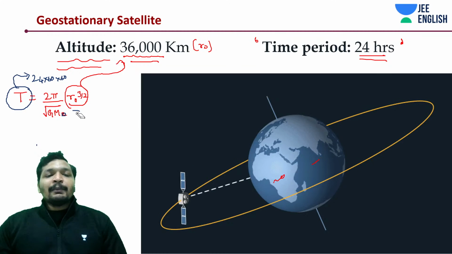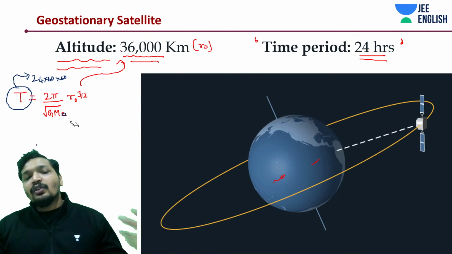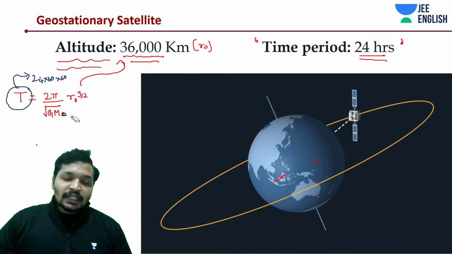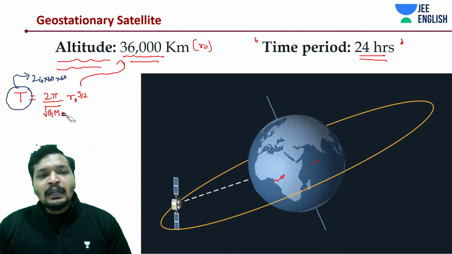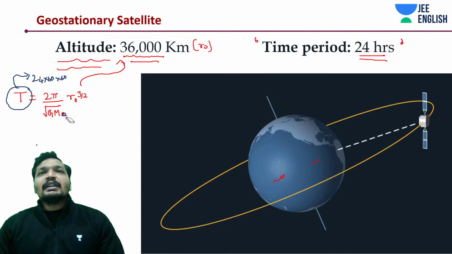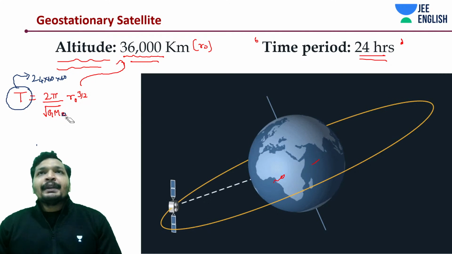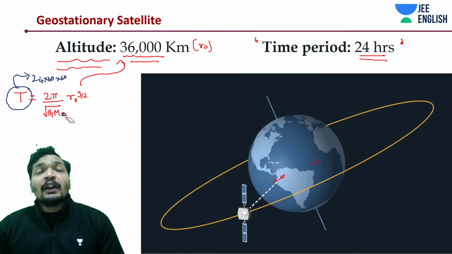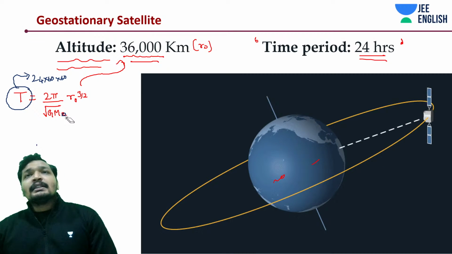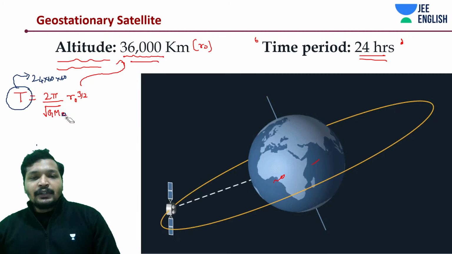Okay, so this is about geostationary satellites. The thing you need to know is that it's launched at an altitude of 36,000 kilometers from the surface of Earth. But your question may not necessarily be like this. Your question can be something like the time period of rotation of a planet around its axis is given, and using the time period you must be able to find the altitude. So do this exercise.